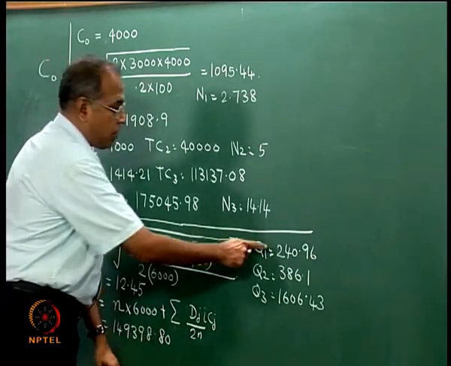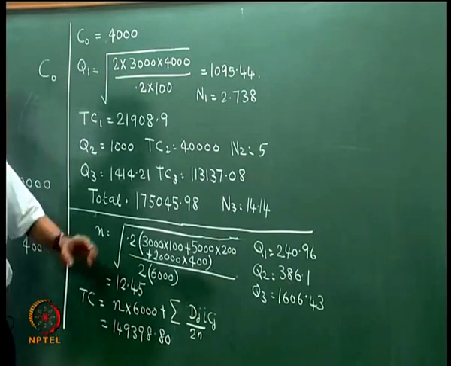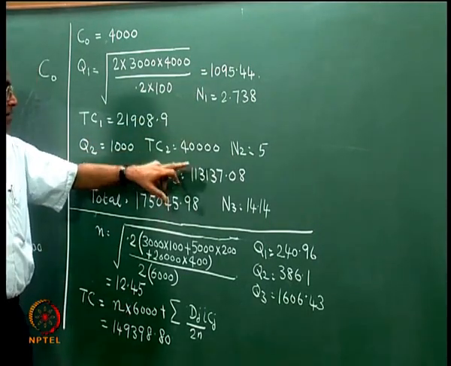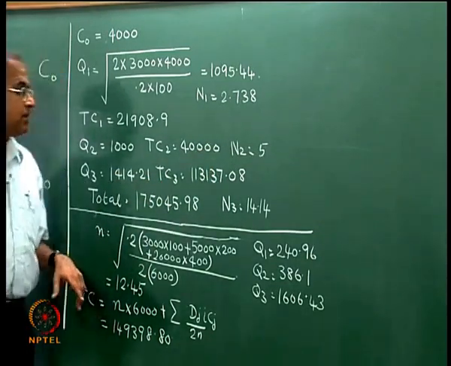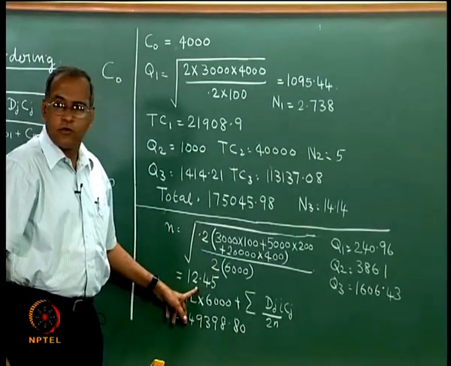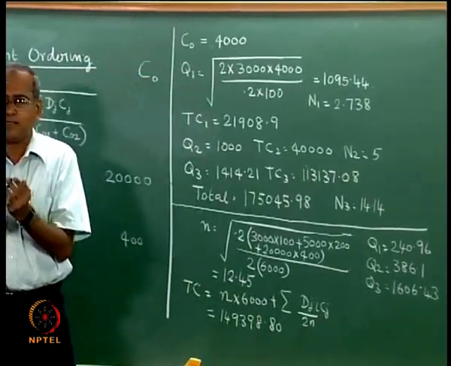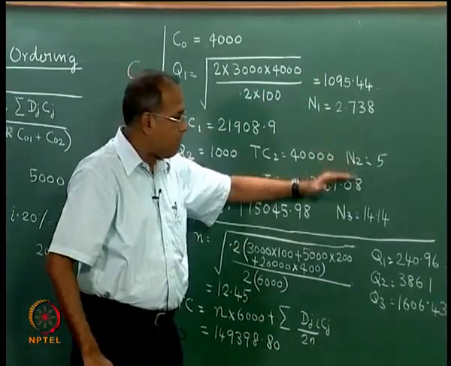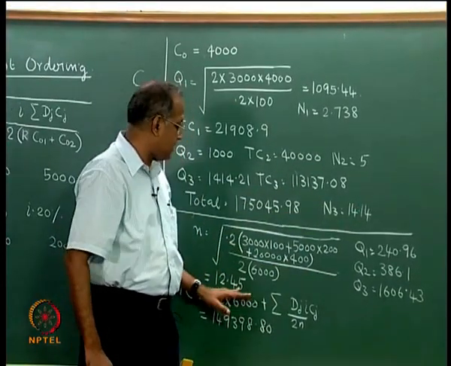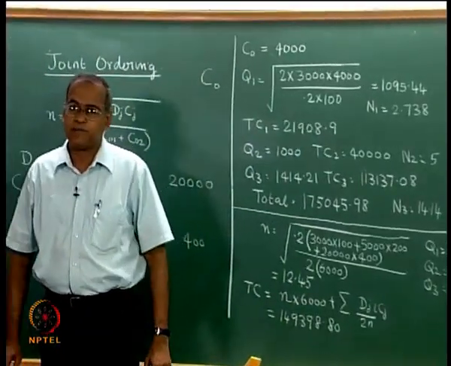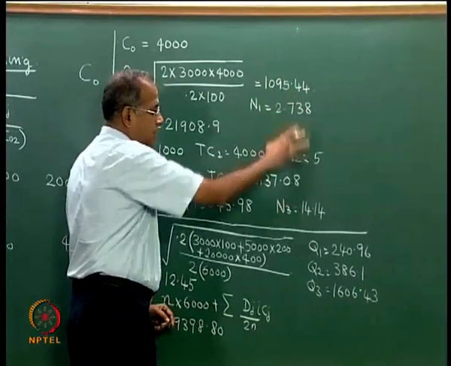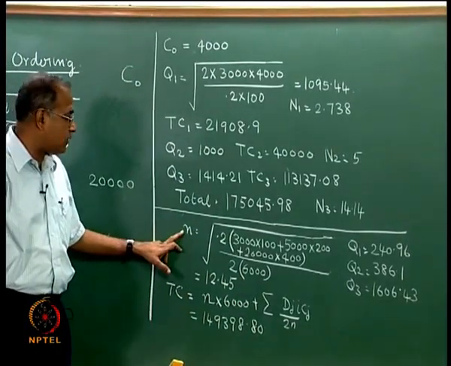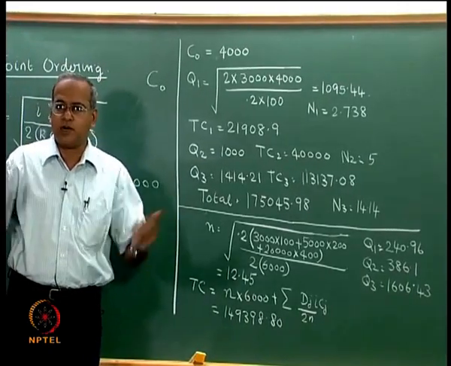So, we actually end up making more orders for these two items, considerably more orders, because 2.738 when we did not do this, 12.45 when we did this. Similarly, 5 when we did not have this joint ordering and 12.45 when we had joint ordering. So, when we assume that n is the equal number of orders for all of them, we now tend to order more for items 1 and 2 and about the same number for item 3, maybe slightly less for item 3, 14.14 becomes 12.45. So, since the number of orders is more here, the order cost component is also more. So, the other question that comes is, now instead of assuming an equal number of orders n, can we assume unequal number of orders?